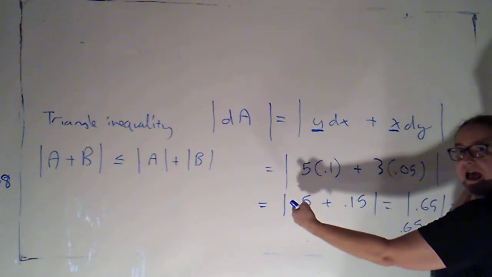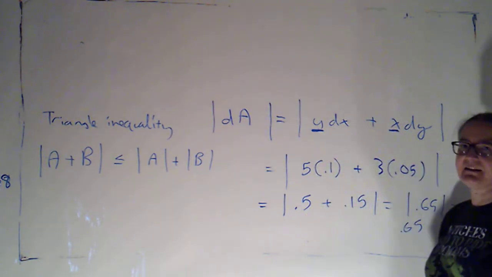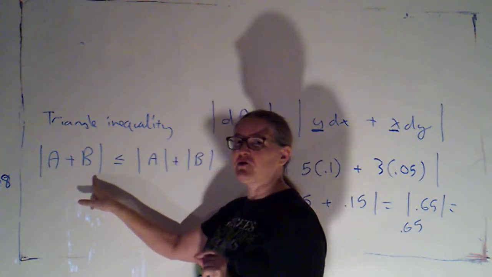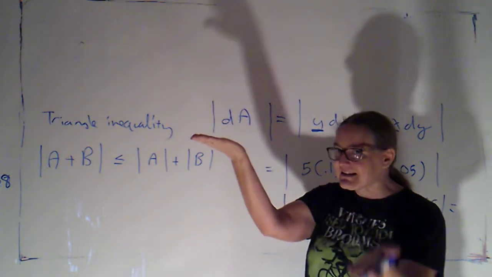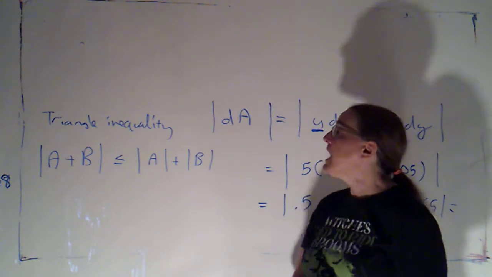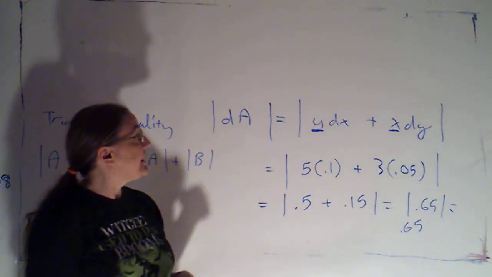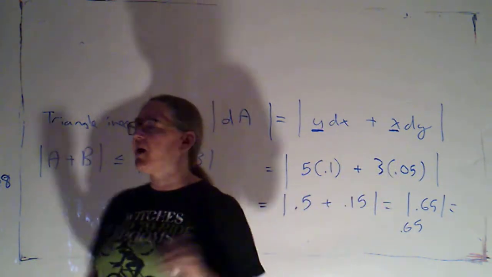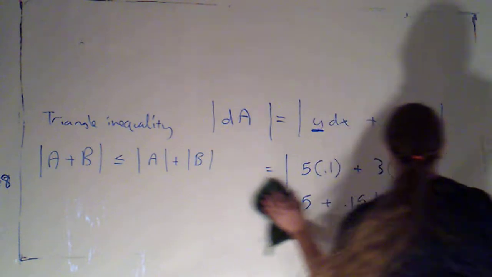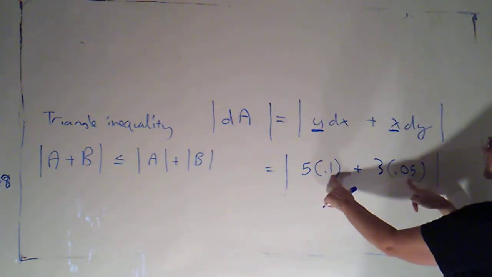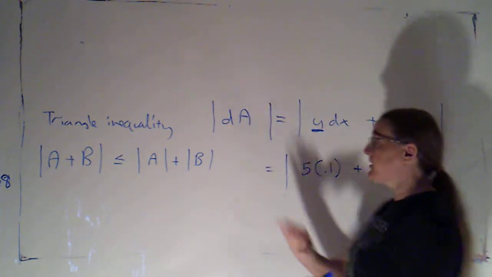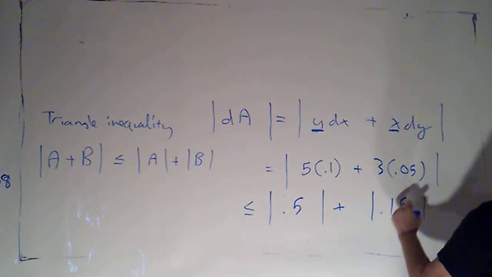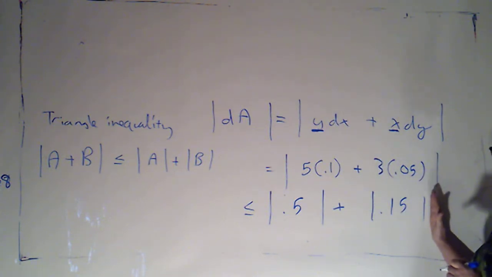So then when I add them and take this absolute value, it's the same thing as if I took the absolute value and added them. But I will have it's less than if these two things have opposite signs. So that would be what we were trying to avoid, of one error that was positive canceling with another error that's negative. Okay. So when you are approximating the maximum error, you can either sort of rig it so that you're making sure that both things are positive, or what I think actually makes more sense to do is to just plug in the absolute values for the differentials, and then say that's less than or equal to the absolute value of 0.5 plus the absolute value of 0.15. Just explicitly use the triangle inequality there.